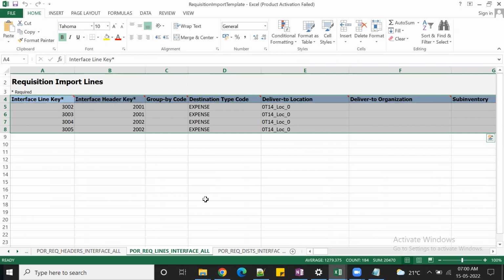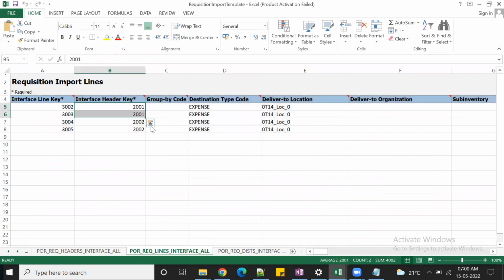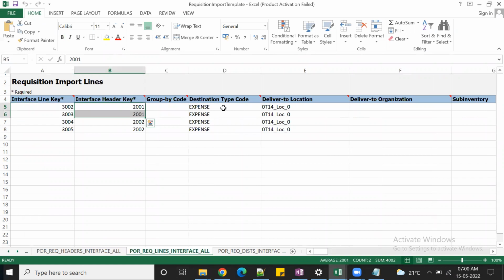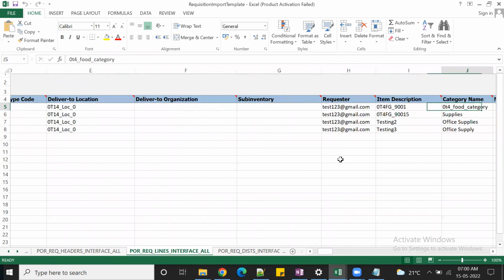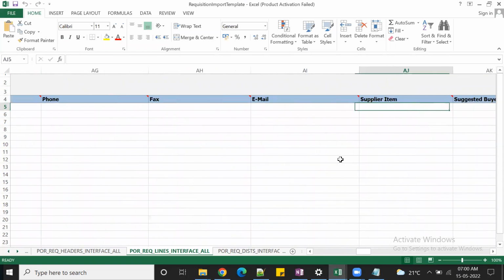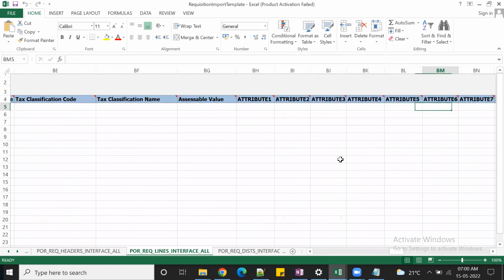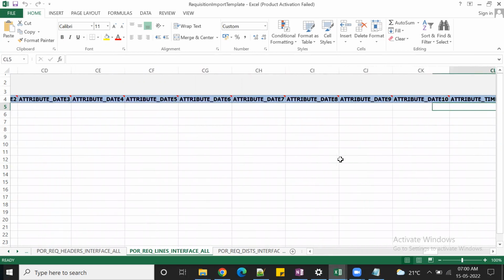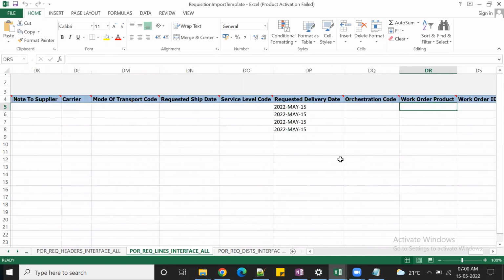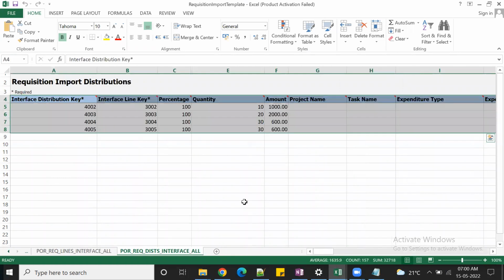Lines. 2001 I gave. First one. Oh my god. 302, 303.